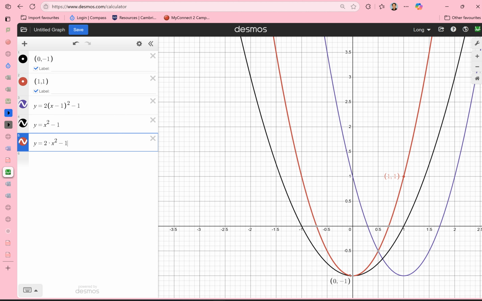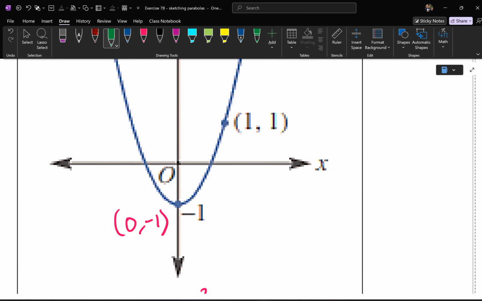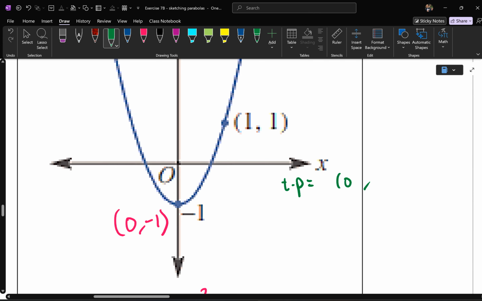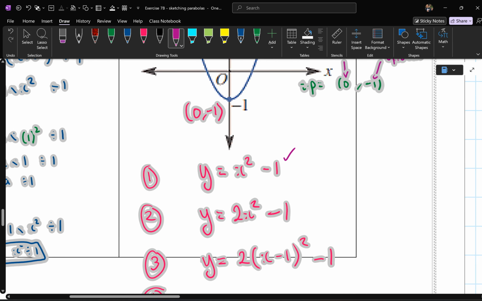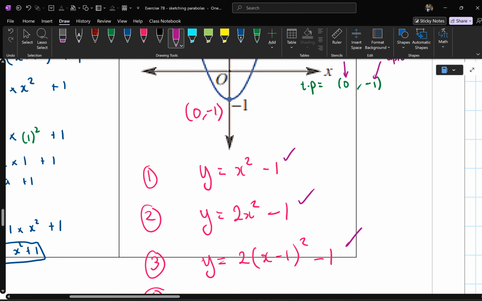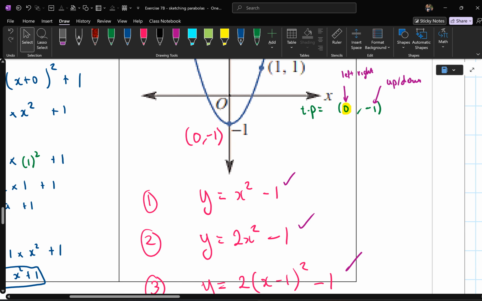Yes, it is. And again, same concept. How do we do this? First thing is turning point. They put the turning point in the wrong place. You read the turning point, it says 0, negative 1. Remember, this determines left or right, and this determines up or down. So all of you definitely got the minus 1. The problem is though, to get left or right of 0, it means that x plus h needs to equal 0, right?